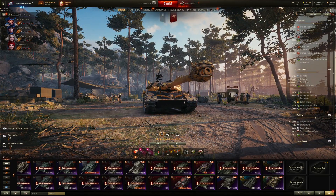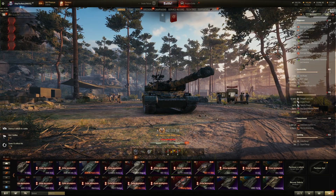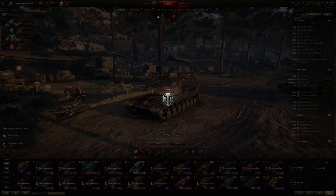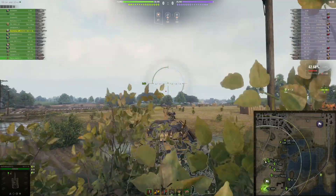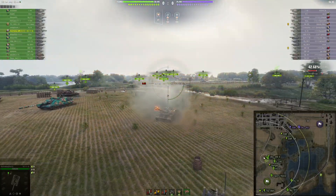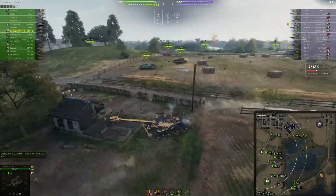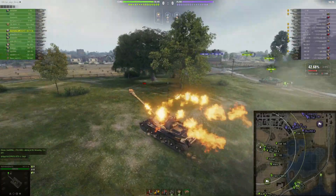Today, let me actually play with it and show you what it has to offer. Keep in mind this is the 5A — identical to the 5A. First battle will be played on Live Oaks. Every time we fire, it does this — lights turn red, eyes actually turn on, and boom, you can see how it breathes fire. This is basically the most unique thing about this vehicle available in the Under the Hammer event right now.